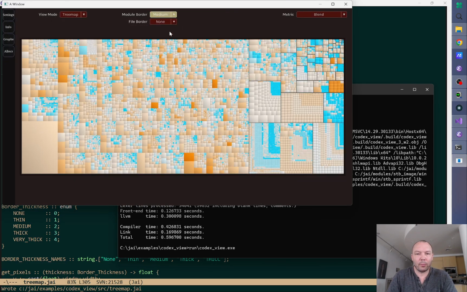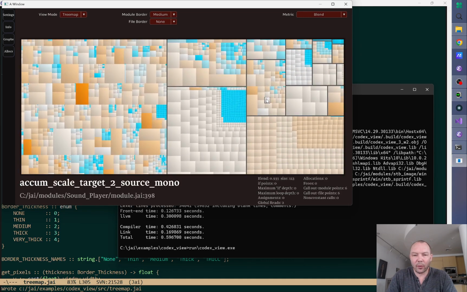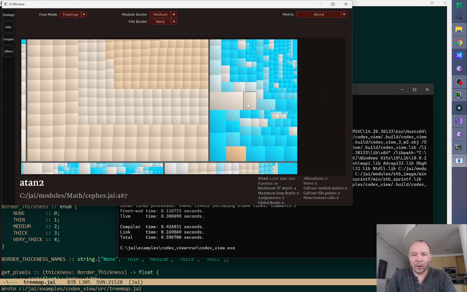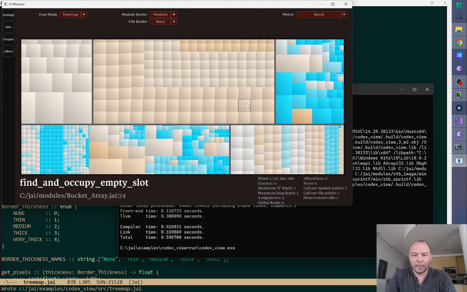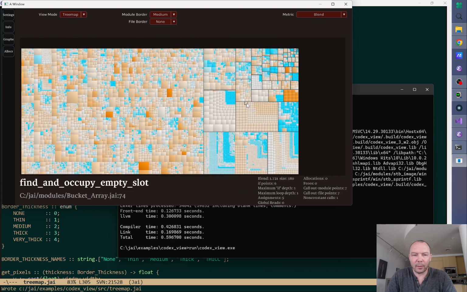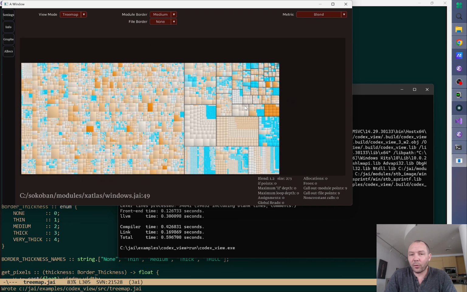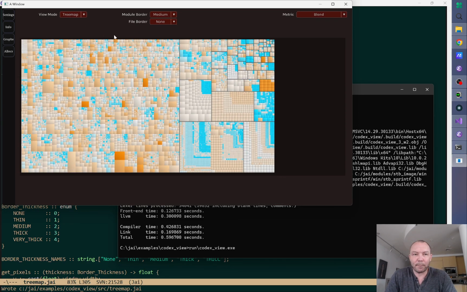Okay, module border, medium. Okay, it looks a little inconsistent, but that's because it's aliasing because it's so thin. If we zoom in, you see we're not doubling, right? We're not doubling, that's why it's thinner. Okay, that's just better all of a sudden, right?